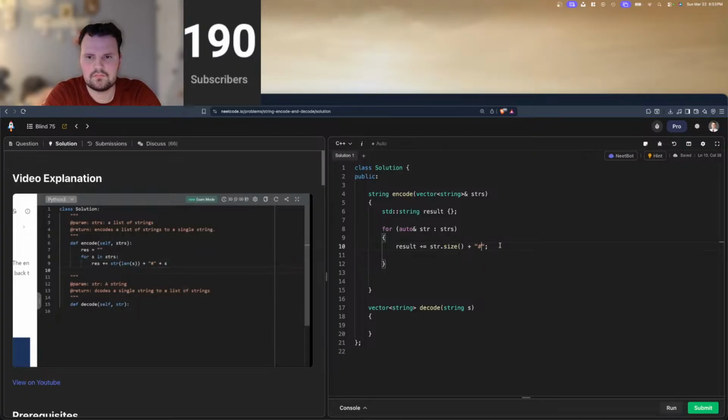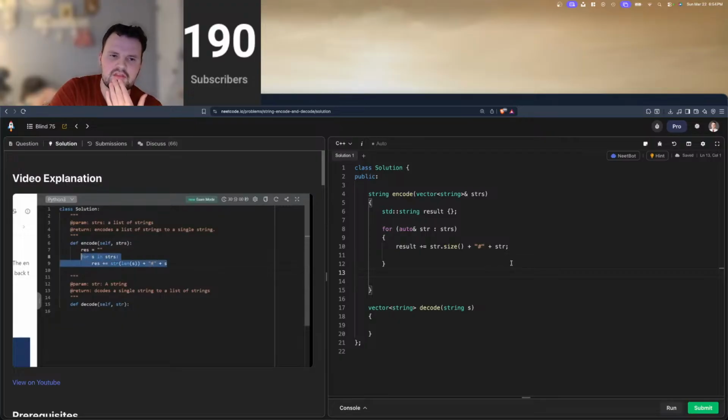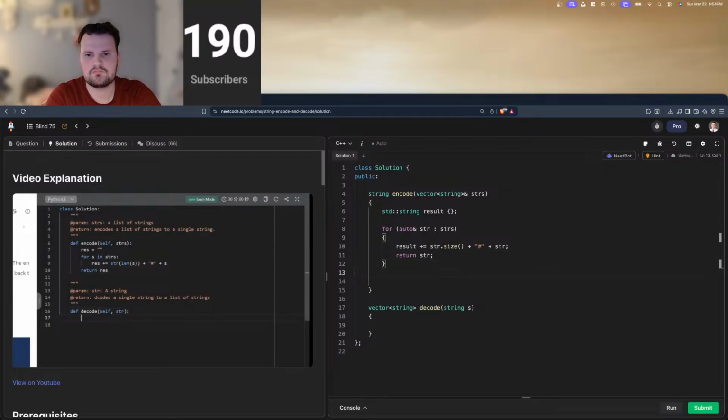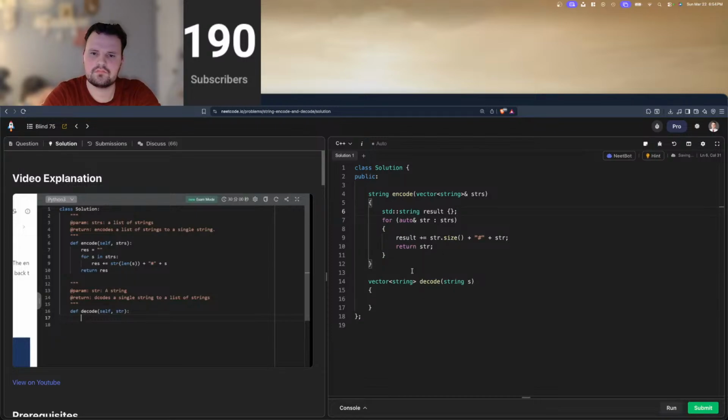So then, this is kind of the format that we agreed upon. This is how we're going to be encoding it, because it's going to be easy for us to decode this as well. So we're going to do this for every single string in the input, add it to the result, and then we can go ahead and return that result. So encode was pretty straightforward. Decode is going to be a little bit more tricky, but we know the rules that we can follow. So this time we're given a single encoded string, which is going to be encoded using the function that we just wrote. So how are we going to decode?